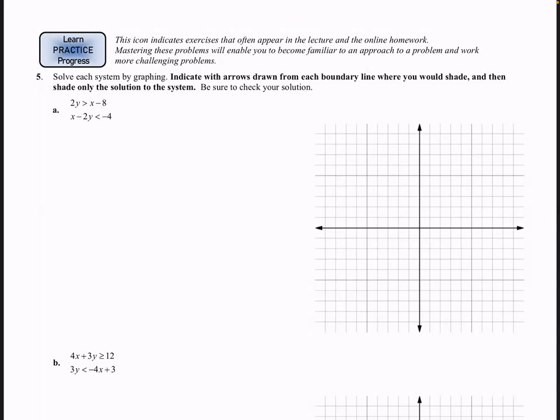Do you guys remember how you draw an inequality? You pick a test point, you shade. So that's your solution, the whole shaded area. So imagine you have one shaded area and another shaded area, then the solution will be the overlapping shaded area, right? So it's no longer one solution. It's going to be infinitely many solutions, which is the overlapping area. Or sometimes if they're parallel and the shading is moving away from each other, you have no solution because there's no overlapping. But I'll show you an example.